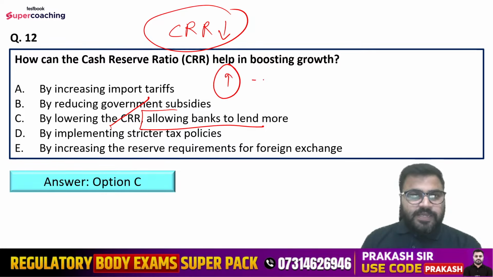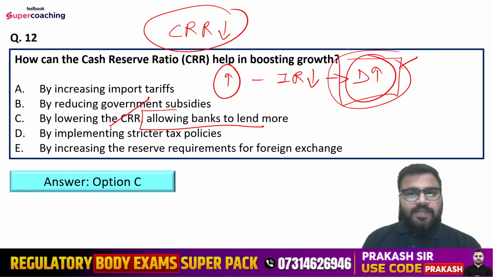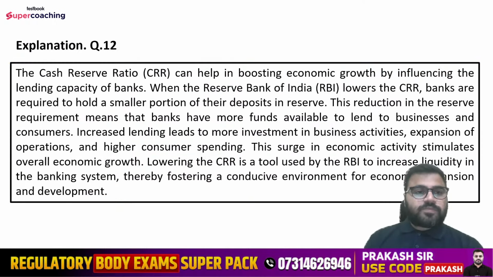When liquidity increases, in that case interest rates will go down. If interest rates are going down, then people will demand more, because now they can buy an iPhone 17 Pro Max, they can buy a flat, they can purchase AC, sofa, TV, washing machine, car, bike, and whatnot, right? Because now the loan is cheaper for them, demand will increase, and that will lead to an increase in production in the economy, and this is nothing but boosting economic growth.